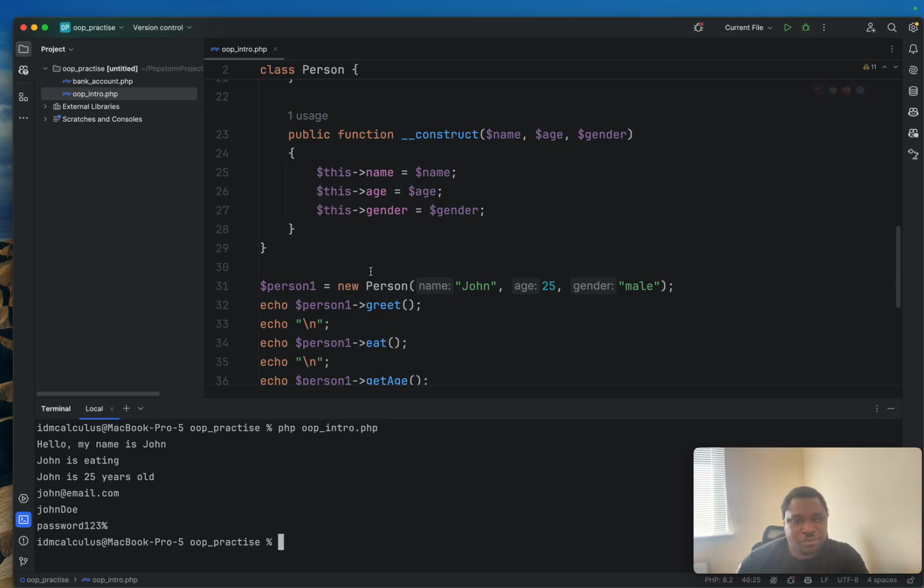That's why we have the constructor, but it is not a must. If you want to declare your class without a constructor, that's absolutely fine. What that means is that you will not be able to instantiate your class with any properties, and that's also fine. But it's common practice to have those properties instantiated as well when you are instantiating a class.